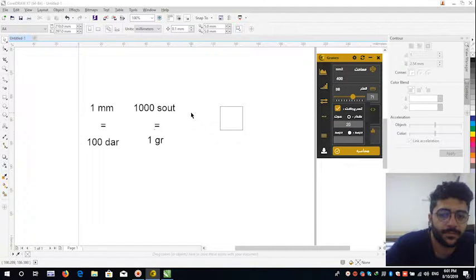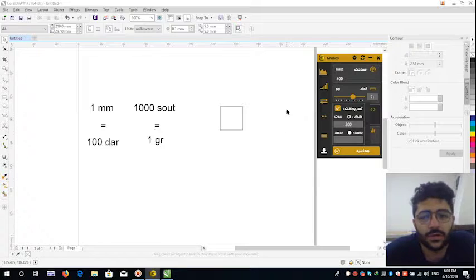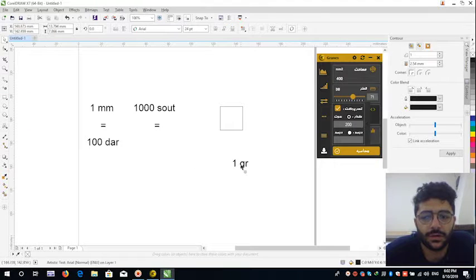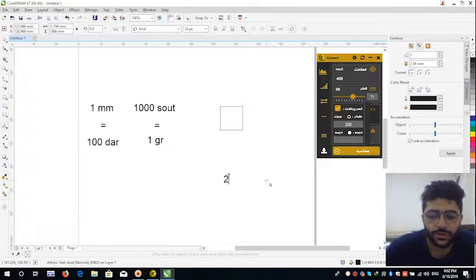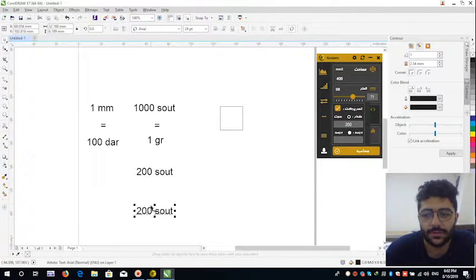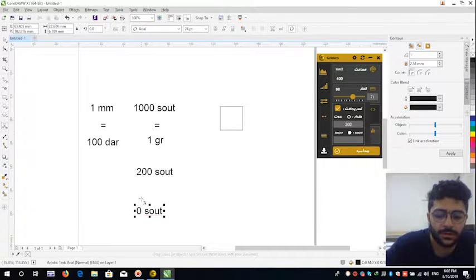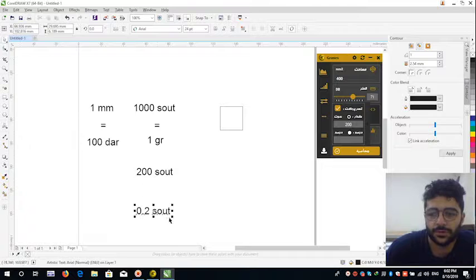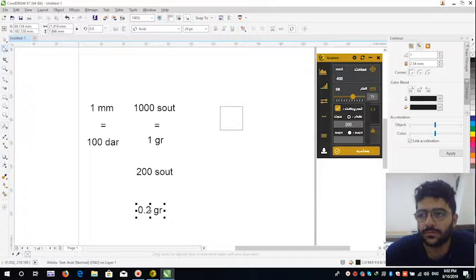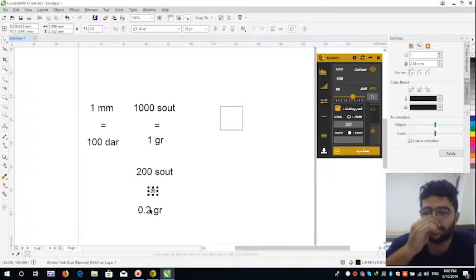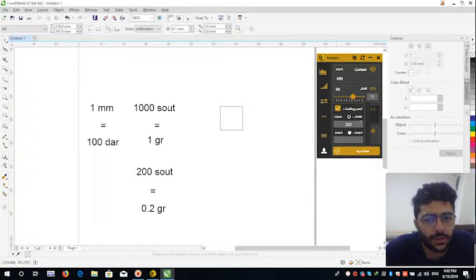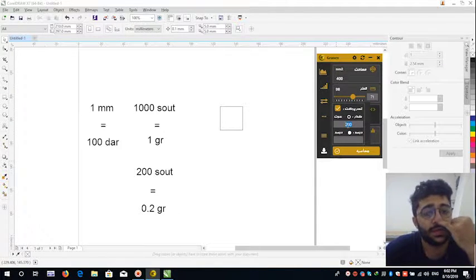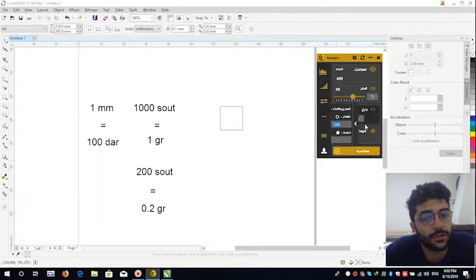For example, 200 sot means 0.2 gram. Okay. So I type this here and I close this.